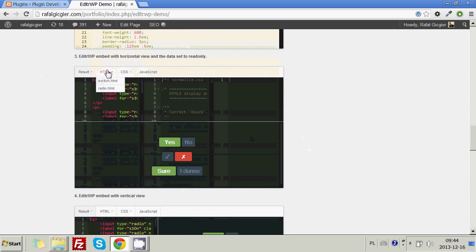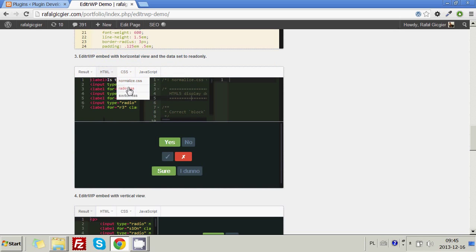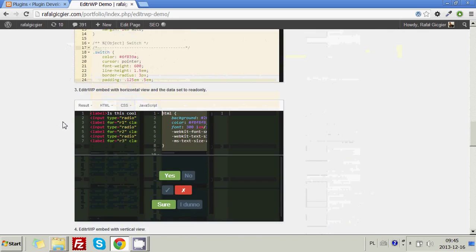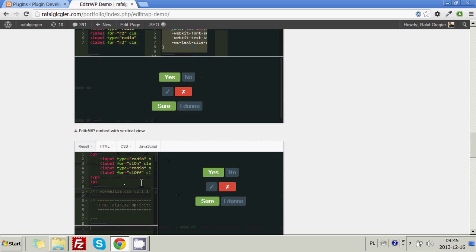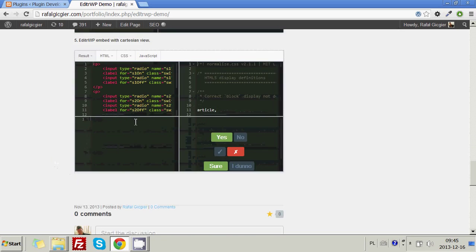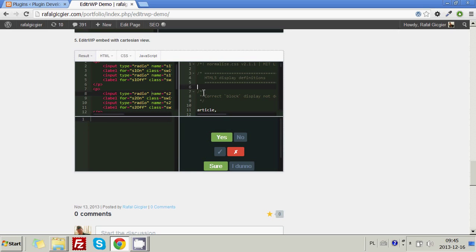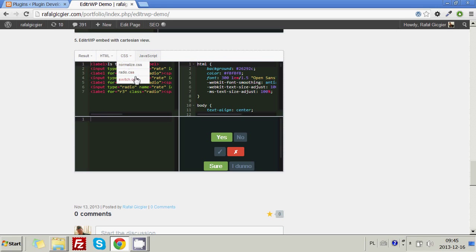It comes also bundled with a couple of views. There's the horizontal view, which splits the area into two equal regions horizontally, and the top one is the area for the code edits. There's the HTML part, there's the CSS part in the middle, I'm sorry for that, and there's the JavaScript file on the right. There's also a vertical view which splits the area into two equal areas. Well, actually they're not equal, but they are left and right areas here. And there's the last one, the Cartesian view, which splits the view into four different areas, each one of them being of the same size, and it's quite easy to see which part corresponds with what menu entry.